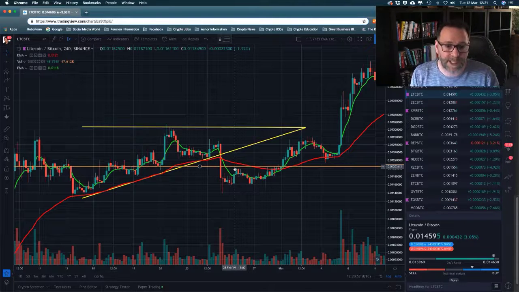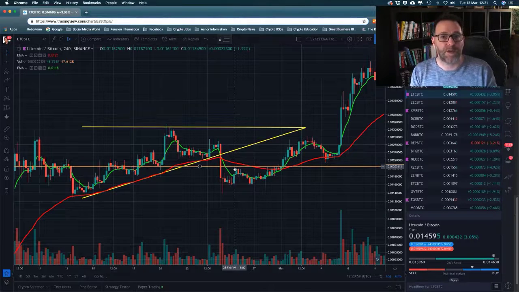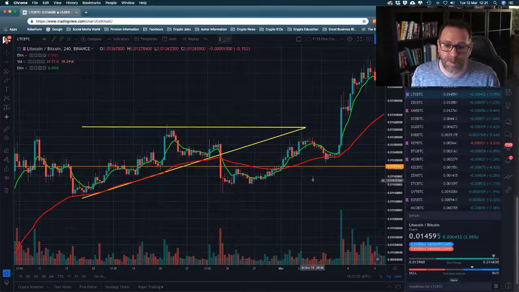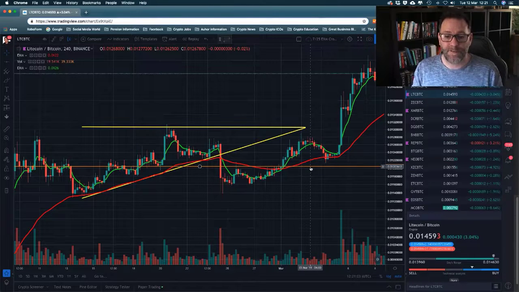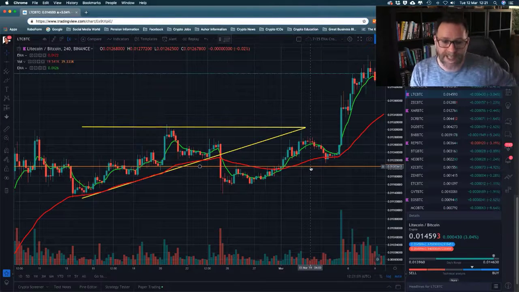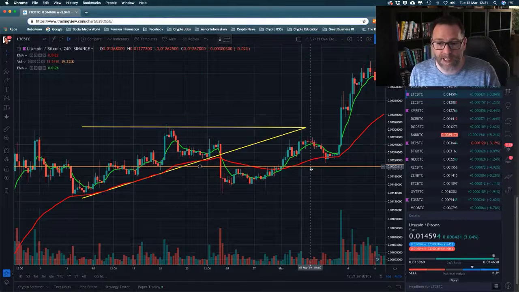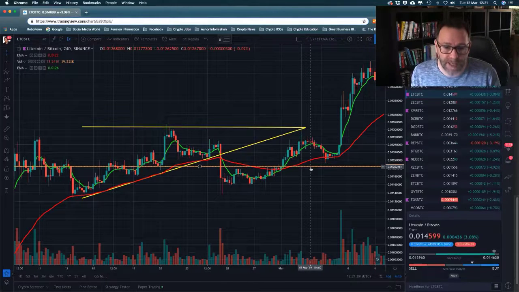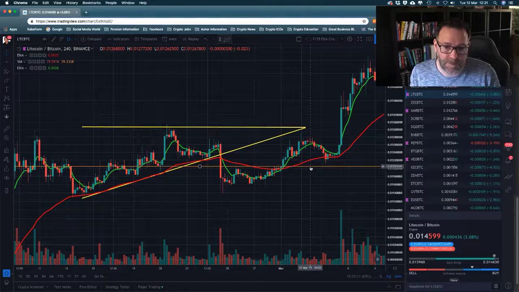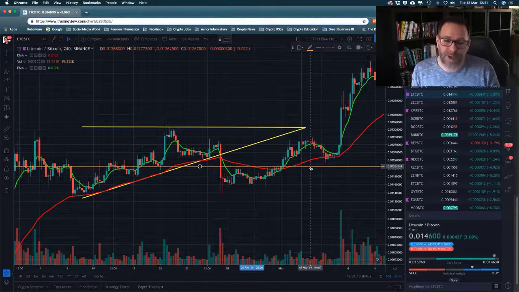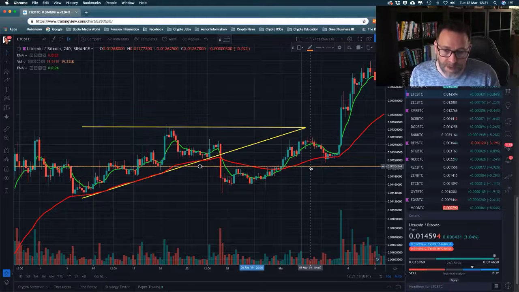This is why it would be good for Binance to have a trailing stop loss system, but they don't. However, you can use something like 3 commas for trailing stop losses on Binance. I don't like using it. I don't like to recommend it because I don't like giving my API keys away. But you can do that, and it's relatively safe as well. I've looked into it and it is relatively safe to use 3 commas.